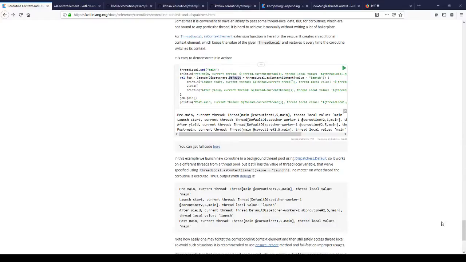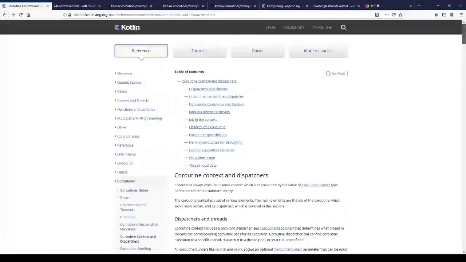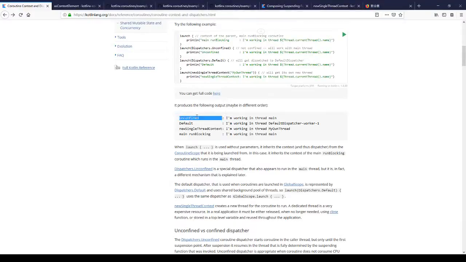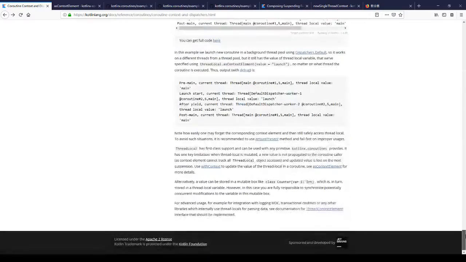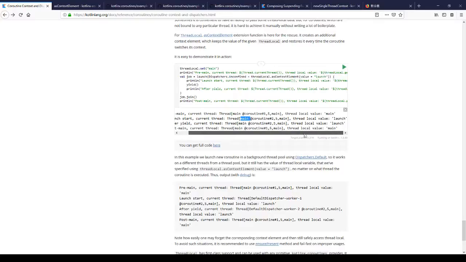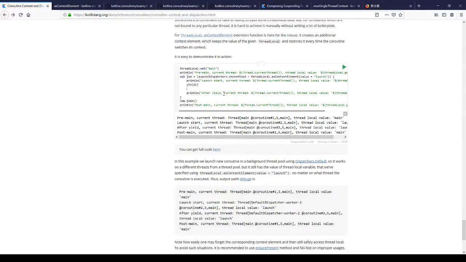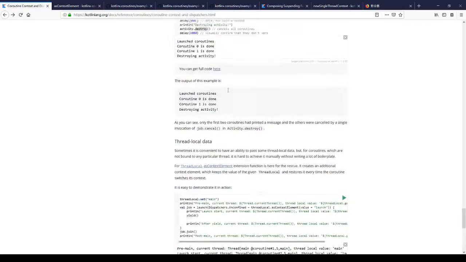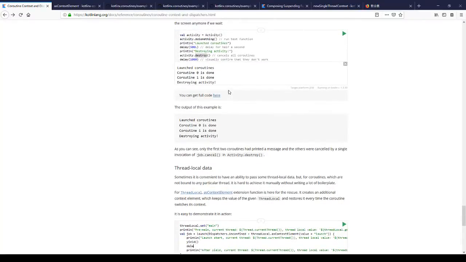How about confined, because it's going to switch, right, on confined. It's going to first run on main, and it is still run on main. I don't know why, because it's not. How about delay?